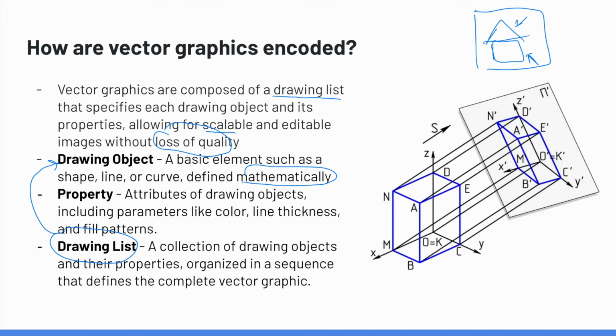One formula is going to be used to represent the square, the other formula is going to be used to represent our triangle, and both of those formulas are going to be in our drawing list. Now, we can say that we have one object which is a triangle and one which is a square. And for that triangle, we're going to have other pieces of data that tell us what the color is, what the thickness of the line that makes up each of those shapes is, and with what pattern we're going to fill it up. So we have a drawing object, which is the individual objects in our image. We have the list, which is just a list of the formulas that represent each one of those objects. And then for each drawing object, we have a property that gives us some parameters, some characteristics of each of those objects so we know how to display them.